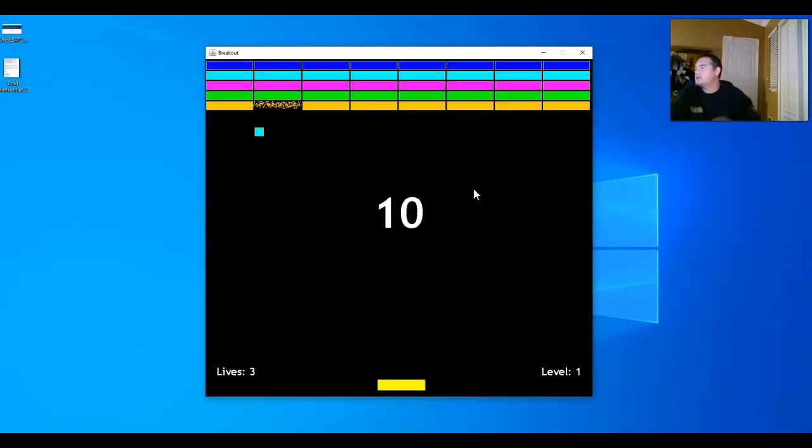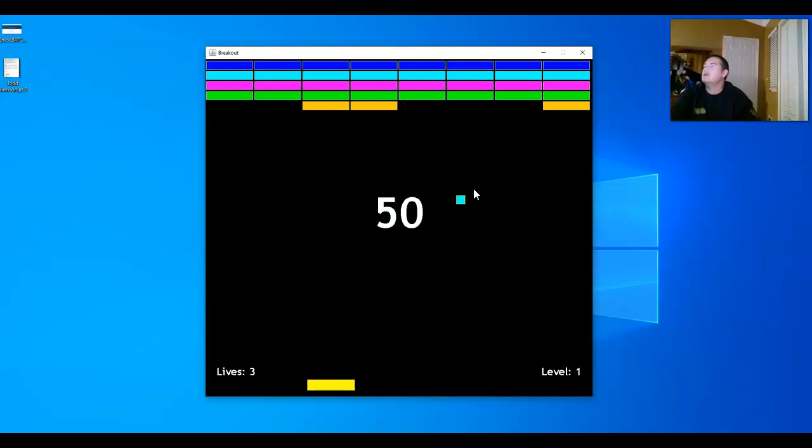I'm going to push space to start here. I got left, right to control the movement. I did make the score vary by level, so I believe those bottom bricks are worth 10 right now, and then each level higher should be worth 15. It's a little much to sit here and play this game forever.